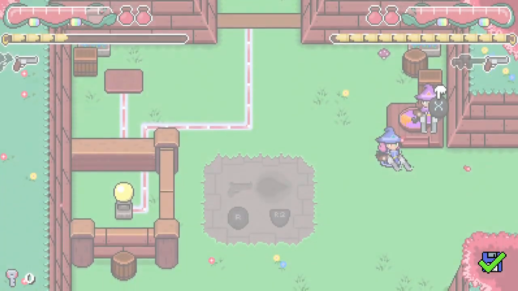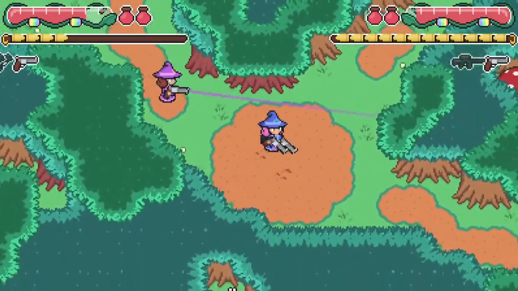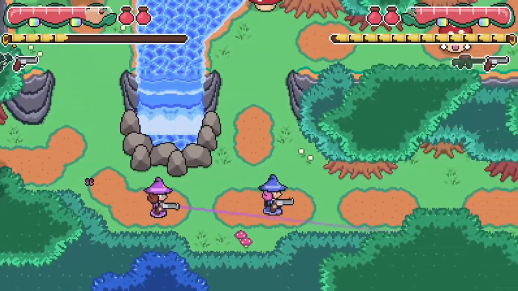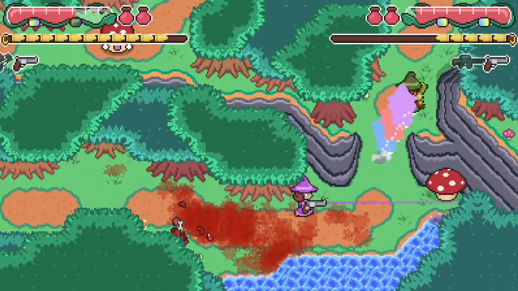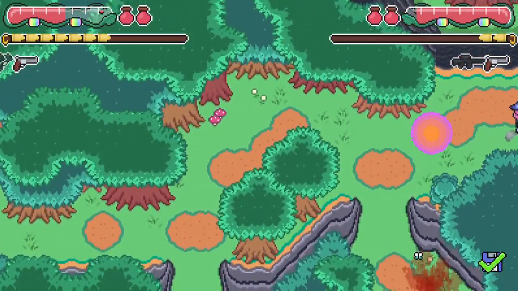So that out of the way, we can show you a little bit of the way that this game looks, and in a lot of ways how it looks like a Zelda-like title. So moving through the Munition Thicket, we'll find ourselves back at the starting town. I have to take out some mushrooms along the way.